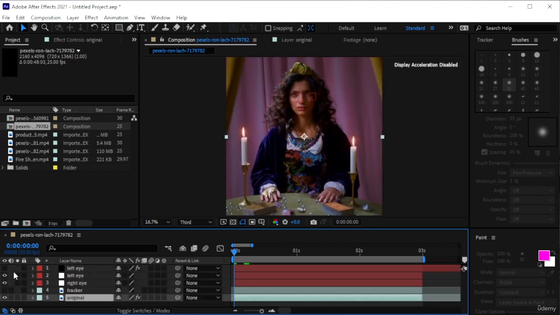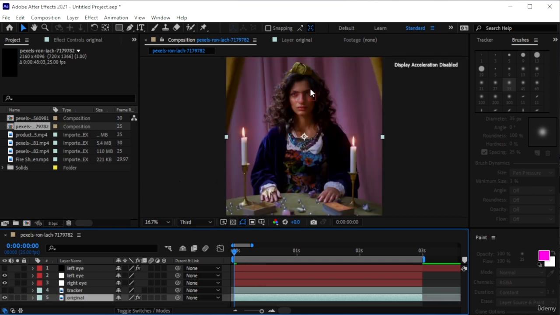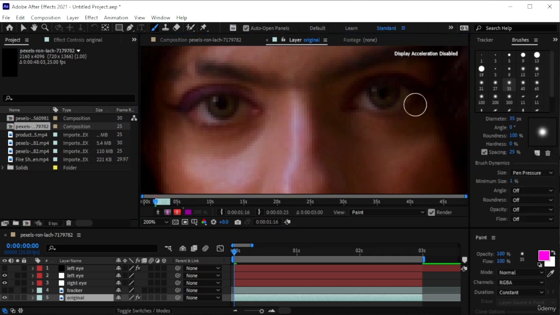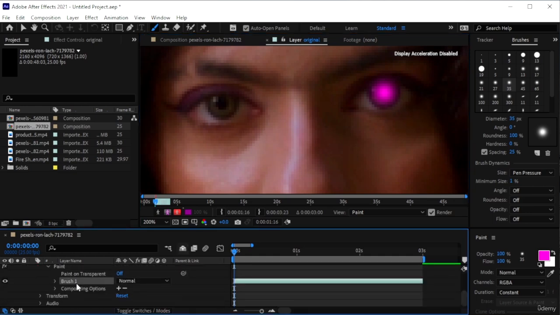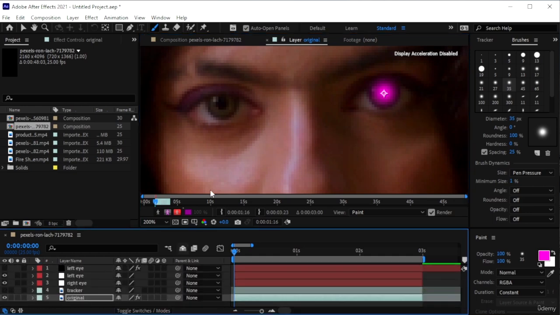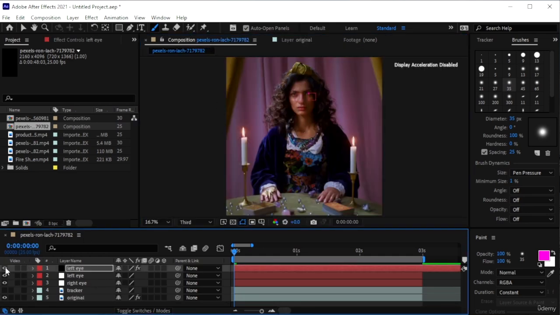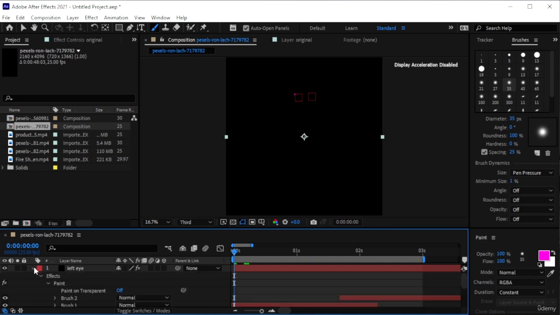Going to do the same thing for the other eye. Just delete, turn off the visibility. Again, go in original, and we're going to get our brush, again, constant with the same settings, and just add another dot here. Copy brush 1. We're doing this because the position is different on each of the brush. Left eye, Control V. Turn on that layer. And again, I'm going to delete brush 1 from the original. Close that. Open up left eye, and again, it's all the way in the back. Just drag it in the beginning. Make sure it matches with the other brush thing.